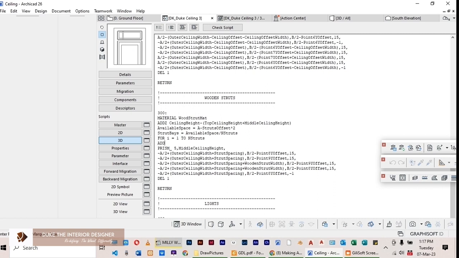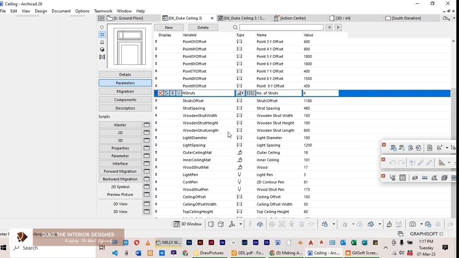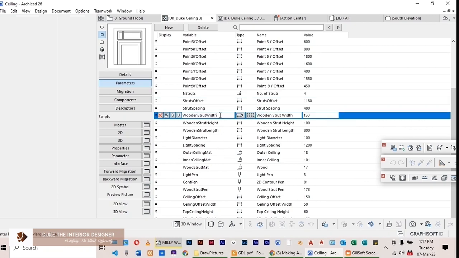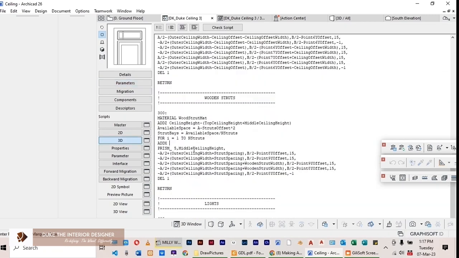Then add x. Remember, this is along the x on our Cartesian. X, add the strut width. Strut width, where is it? Strut width, wooden strut width, minus the strut base. This one you just need to copy, it's very complicated.